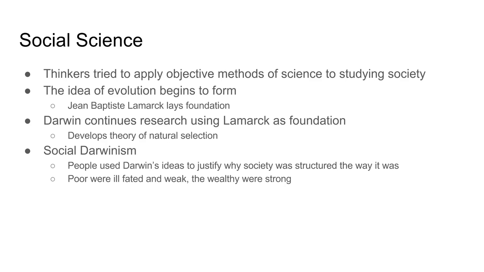And so they're arguing, like, why is society the way it is? Why are these working classes in such bad shape, and why are they so poor, and why is life so miserable for them? And people use Darwin's ideas to justify it. They say, well, they must be less evolved. Those must be the ones who are not the fittest. They are not the ones who will survive. The wealthy people are the strong ones who have those characteristics that naturally will be selected, while the weaker, the poorer people, will be weeded out of the gene pool.